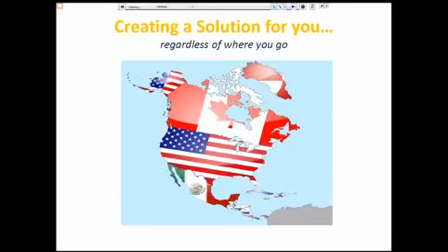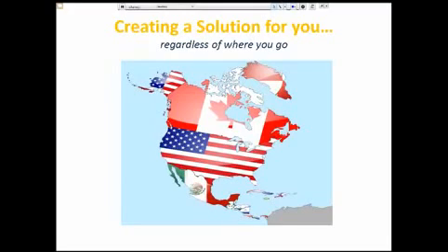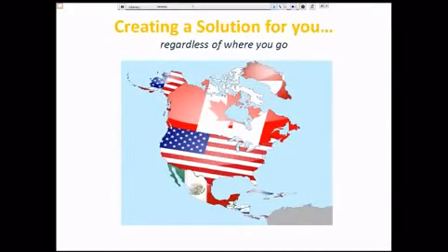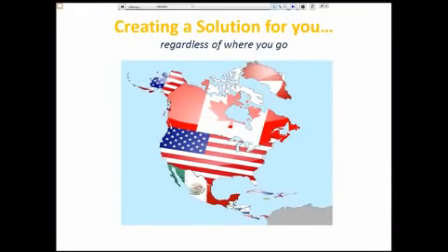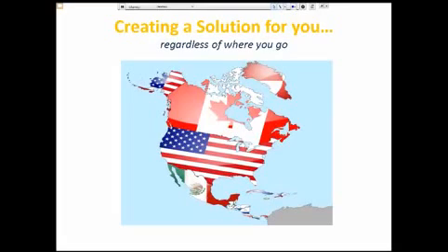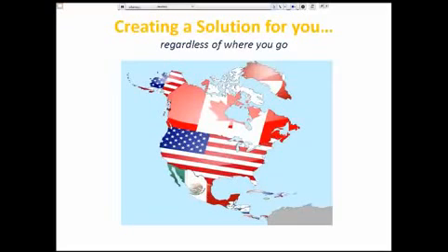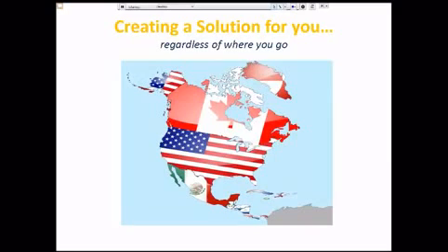So one of the things that Pinnacle has done within our base plan strategy is incorporate the equivalent of preferred rates for travel to the United States. Without calling us ahead of time, you will get $1.25 per megabyte, 35 cents per minute, and 70 cents per text, which means that our data rate is 1/4 of the standard data rate for the carriers. Our per minute rate is 1/5 of the standard rate, and our text rate is actually 20% cheaper. So without having to spend a lot of time and management understanding when people travel, every single one of your users will get access to preferred pricing when traveling to the United States.